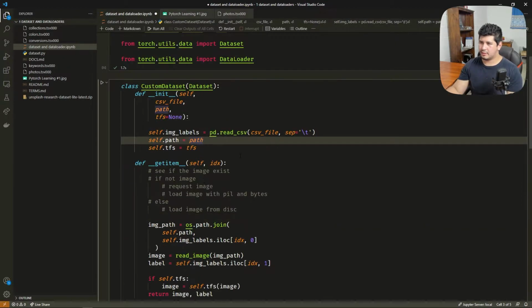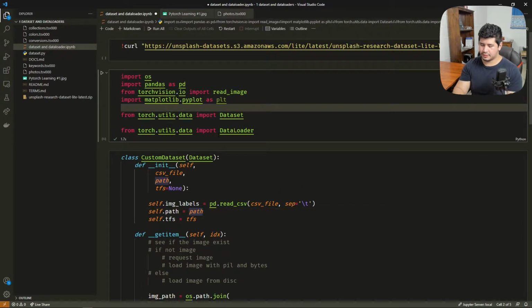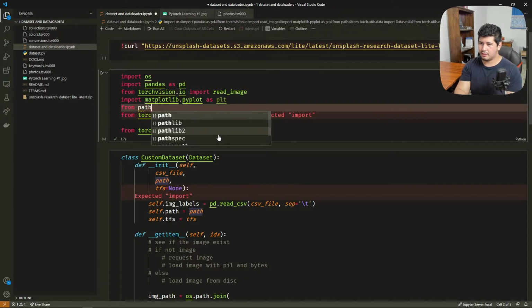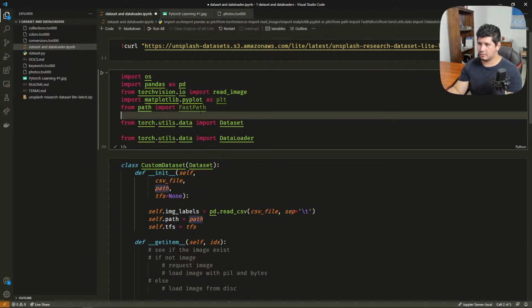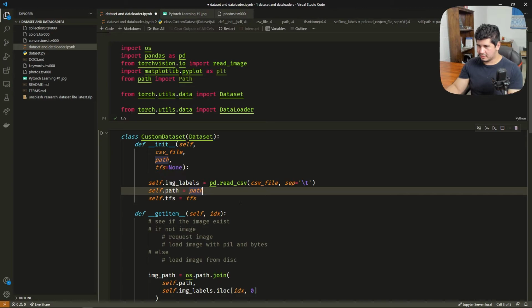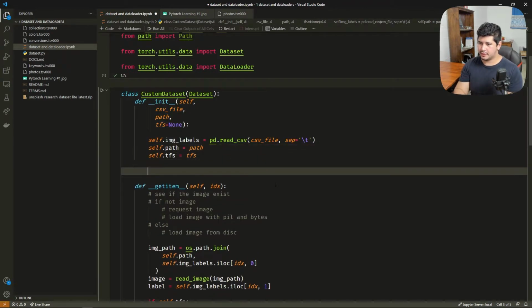Great. Here we're also going to use the path. We're going to see if the path exists and make it. So sample path dot mkdir there. We make sure here that the path exists, otherwise it's going to raise errors when we save the images.